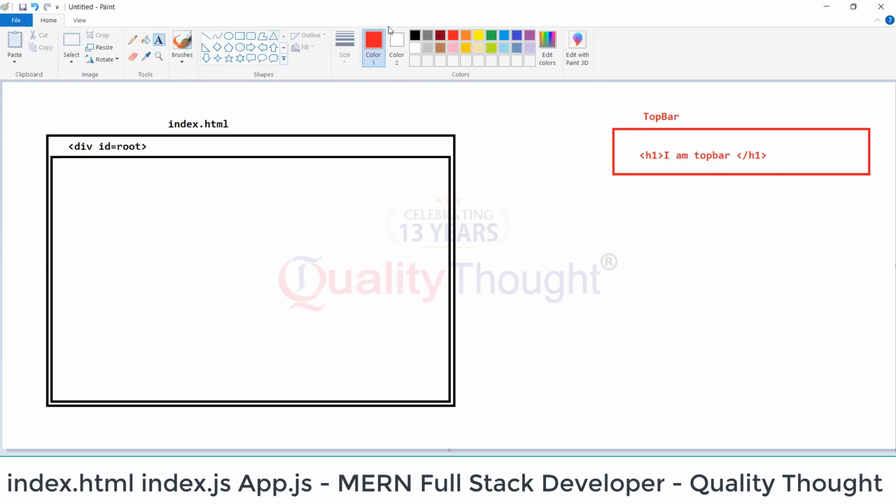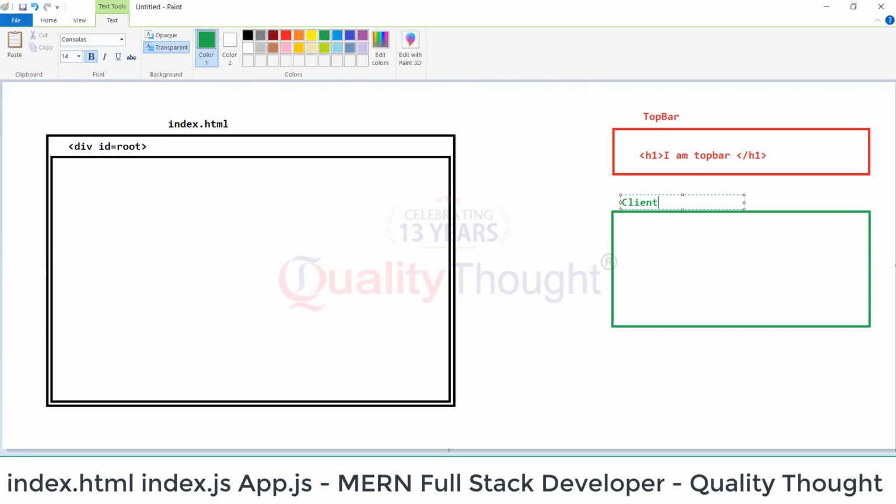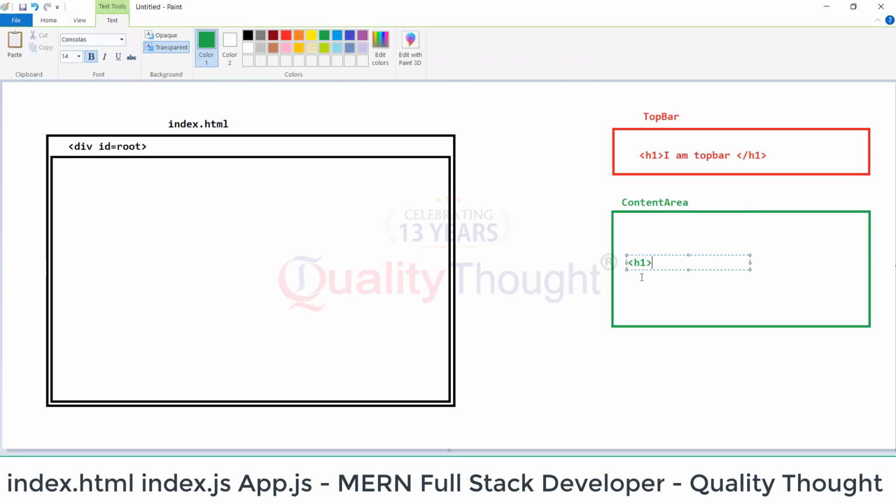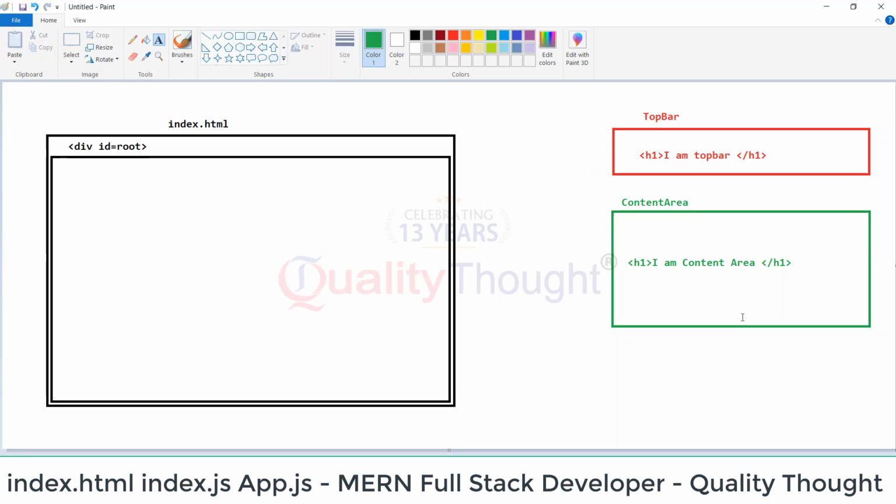The second component I want to create is a content area, and in this I want to keep only one HTML tag right now, an h1. In real time, you need to replace these two with your own content.